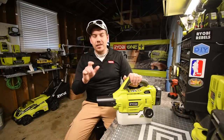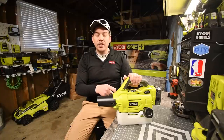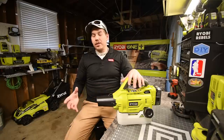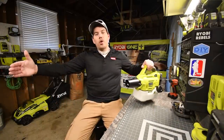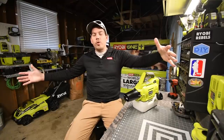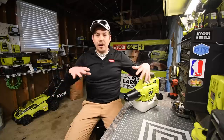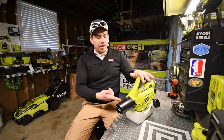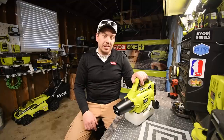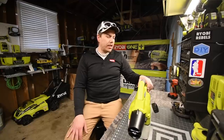Even if you use Lysol, that's still better than this, because you can't control where this goes. It goes into about a 3 foot span, and everything in that 3-foot radius is just going to be drenched. Furniture, you don't want your furniture getting completely soaked. Good luck drying that. And so, yeah, that's pretty much it.